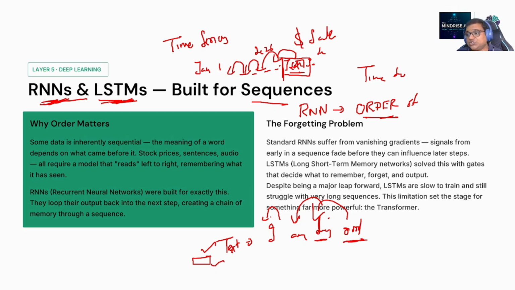But long short-term memory, LSTM, is an improved version of RNN. They introduced mechanisms that help the model remember important information for longer. For many years, LSTM dominated, especially in recommendations, speech recognition, translation, text analysis, etc. I hope this example is clear.